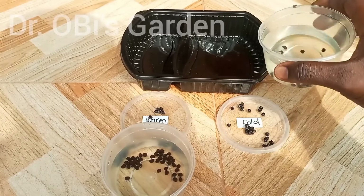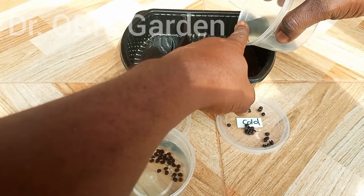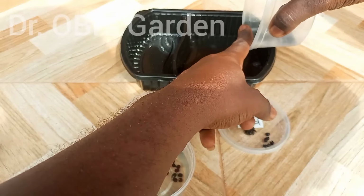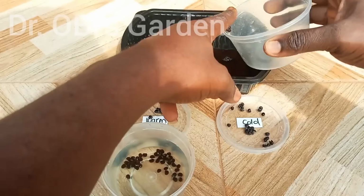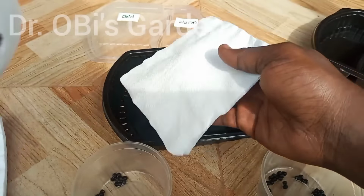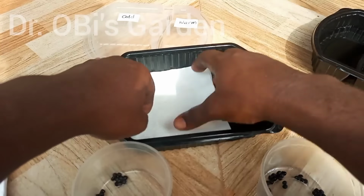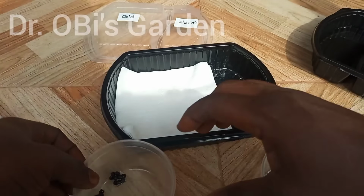After discarding the floating seeds, the water needs to be drained to expose the seeds at the bottom. You can use a strainer to do this, or use a finger to block the seeds as you drain the water as shown. Next, I'll place a layer of paper napkin in a bowl that has a lid. Plastic take-out bowls work great.